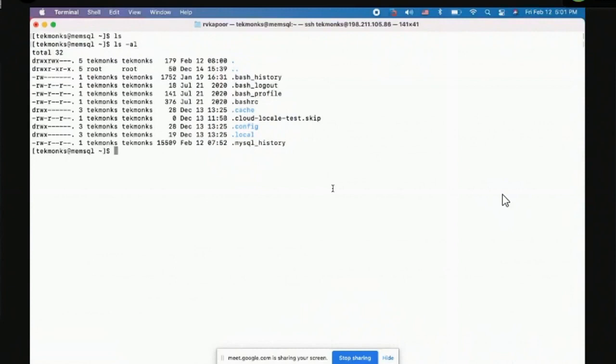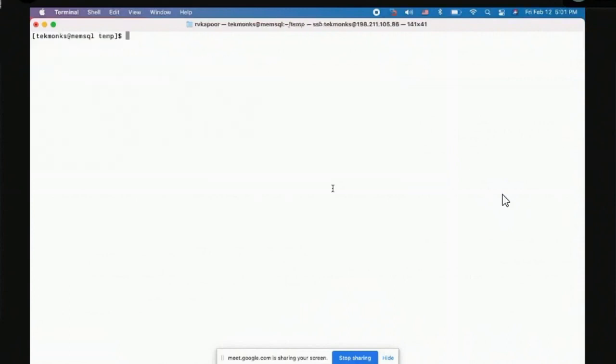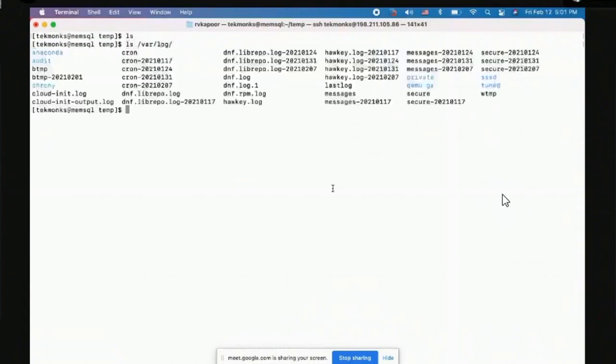I can just link it instead of copying over a 10 gig file or whatever. So let me show you. I create a directory here called temp, which is my working directory, and I want to look at one of the log files. I don't know if I have the permission to, but let's try. /var/log/messages contains the OS messages, so I want to look at this one. Let me make sure first that I have the permissions.